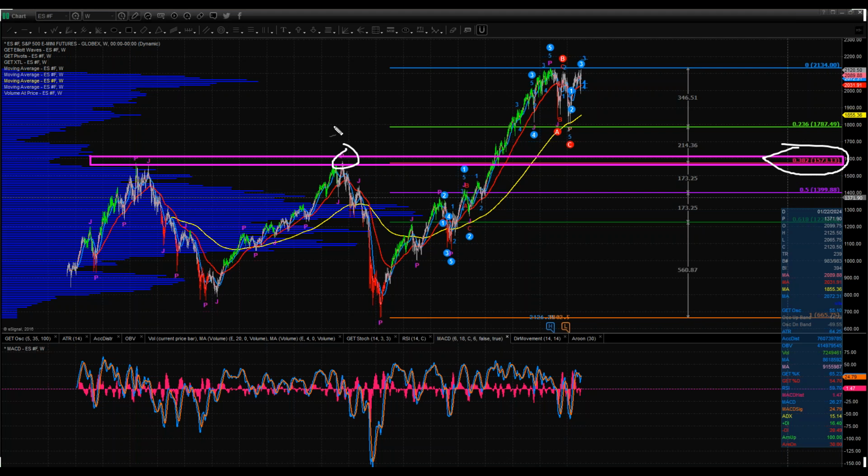It also happens to be the high in 07. That was the high in 07. It was also the high in the dot-com bubble in 2000. And it's a natural stop-off point. And by the way, from that point to that point there is around 27% from the highs made last May. So that would be, in my mind, a normal pullback.